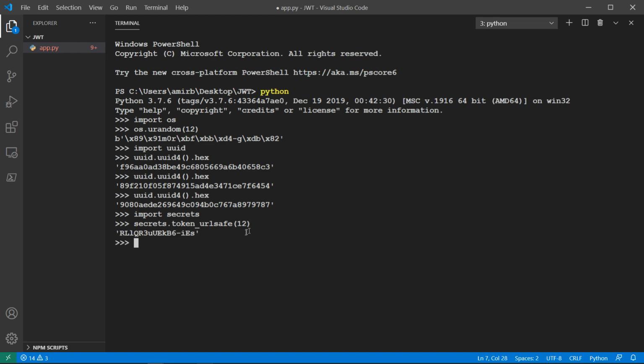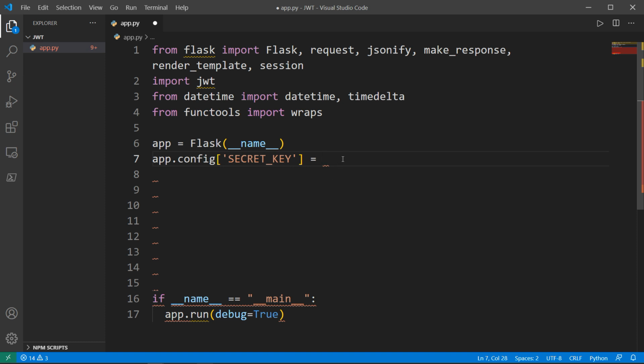Okay, so these are the three approaches that you can use to get a secure secret key. Okay, I will take this one. All right, copy that and paste it in as a string.